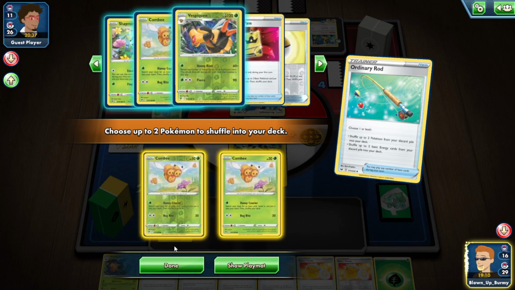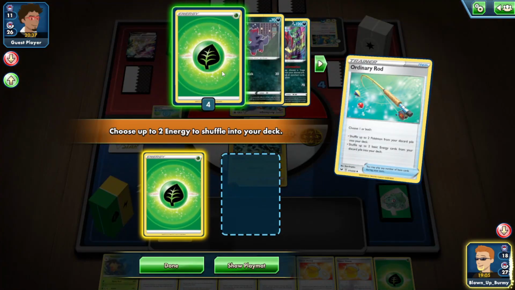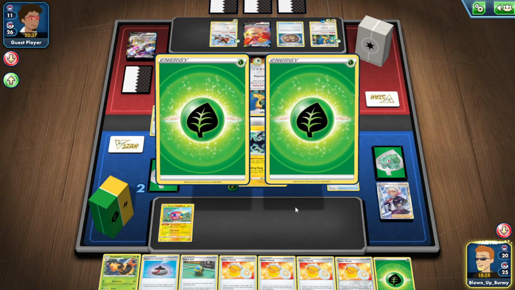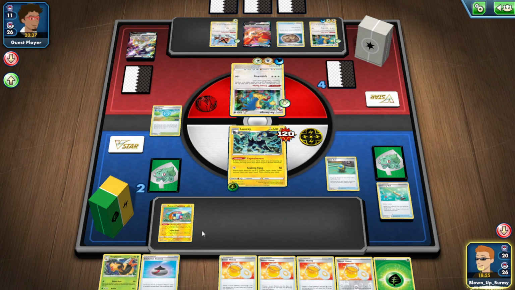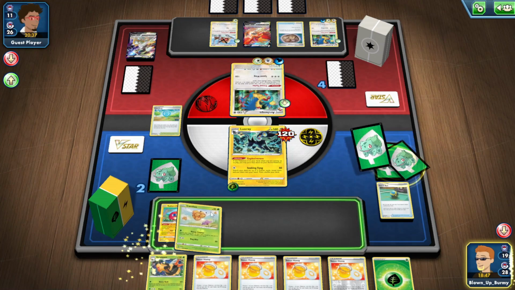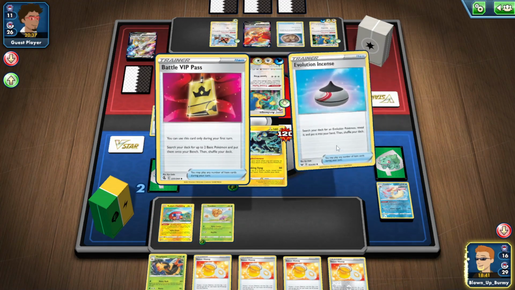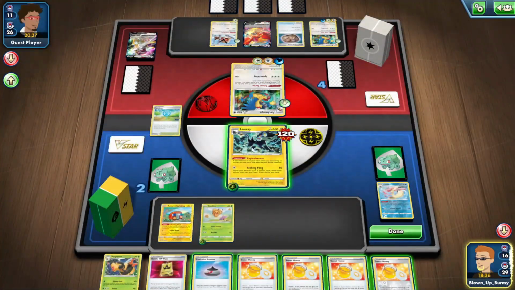Feel like two Combee. Two energy? One energy. Oh man, we should have played the PokéStop first. That was really, really stupid. And they just discarded Milotic. Oh well.